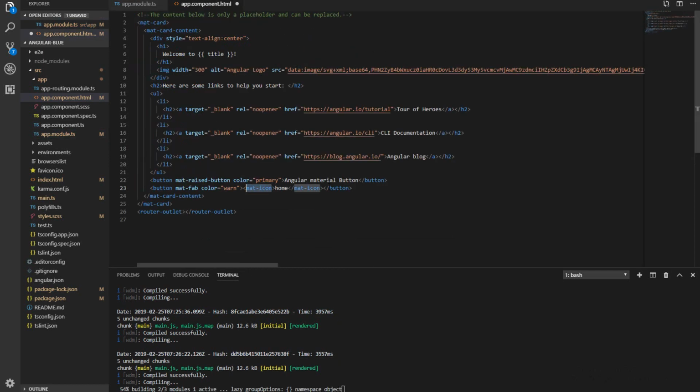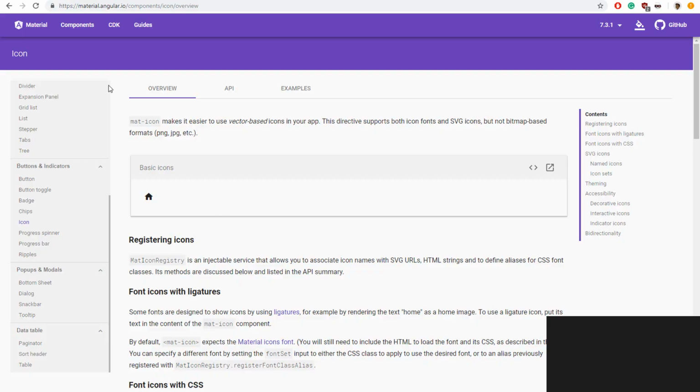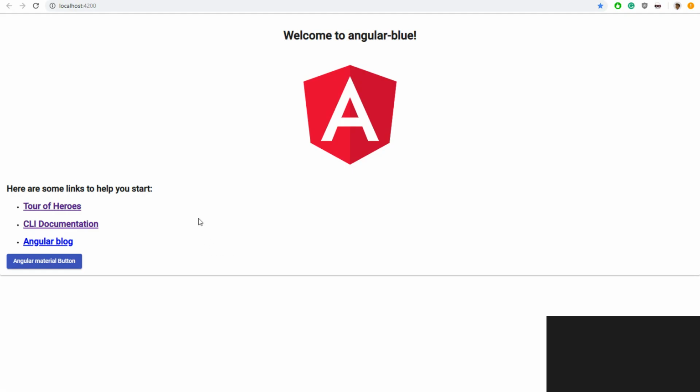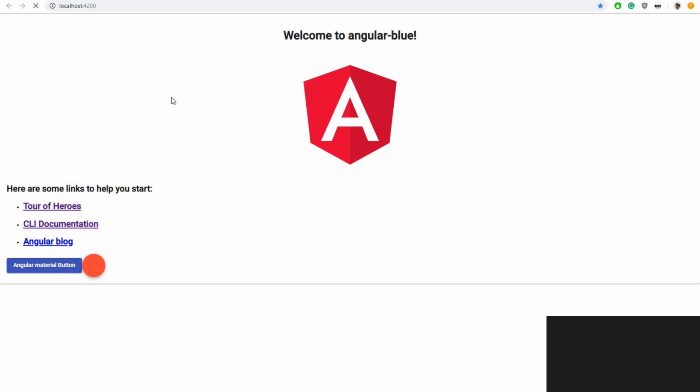Let's also go to our app.component.html and save that. Let's take a preview in the browser. Okay, here we have another button, and you can see this time around with a material icon.